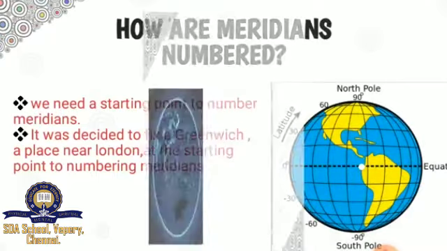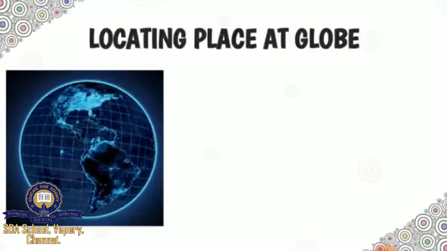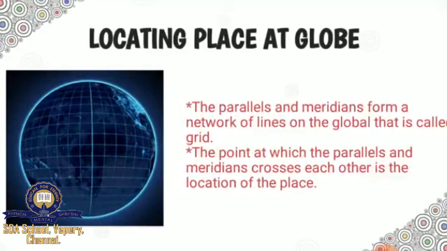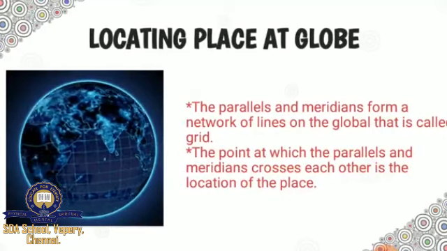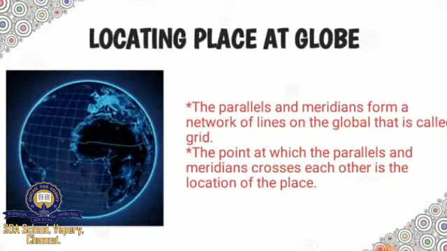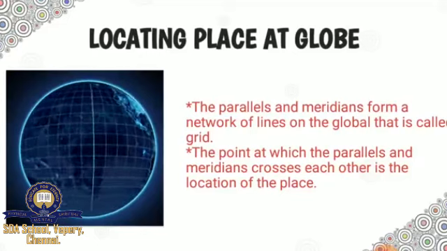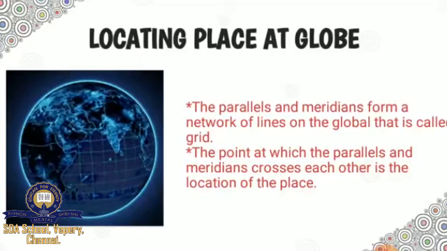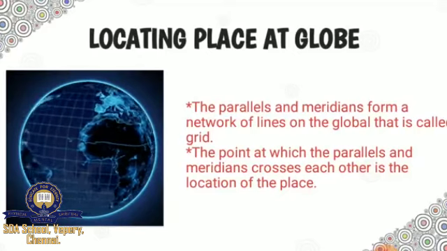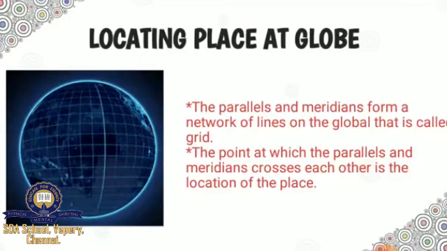Next, we are going to see about locating places on the globe. First, where do you locate your books and all? You will locate your books in your shelf. Likewise, in a globe, there is a place for locating several materials or several lines. The parallels and meridians form a network of lines on the globe that is called grid.